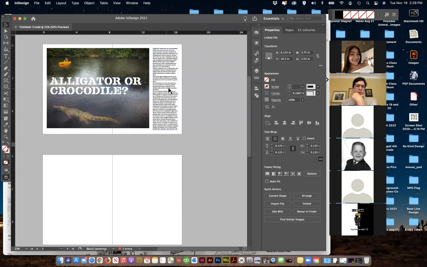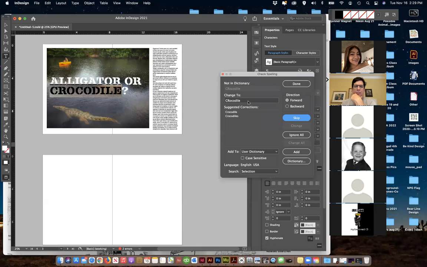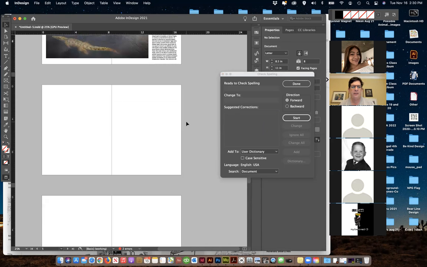All right. Last thing before I stop today. This program, like all programs, has a spelling check. Use it to check your spelling. So there's no excuse to have things spelled wrong. It'll come up with suggestions, like crocodile, whether we want to change it. In this case, it was a capitalization issue. It's done, and it's not finding anything else. It knows the dummy text is there.